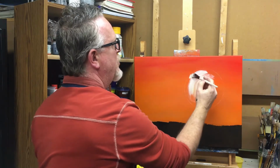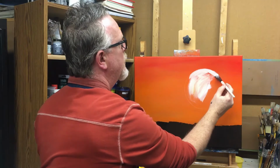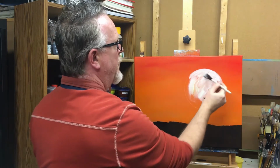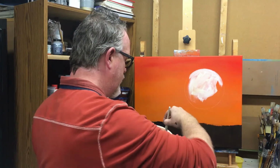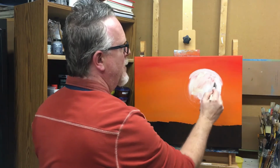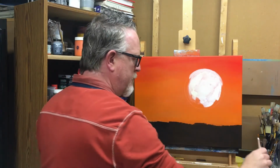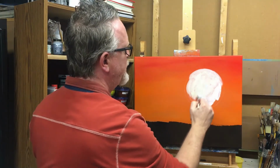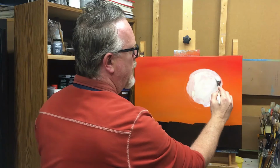And as you're going around the edge here, try to keep your edge soft. That will help the overall look of your painting. But this step right here, as you'll see, the paint's going to look kind of streaky and brushstroky. It's really not important to get it smooth. I'm over here just getting a little bit of water to help my paint flow. If you want it smooth, you could take the time and do that. I just don't think it's necessary.